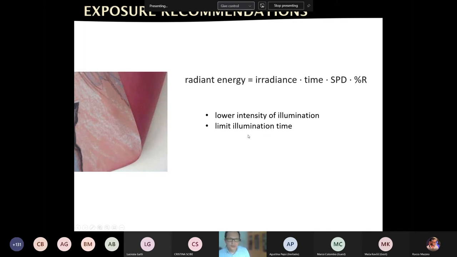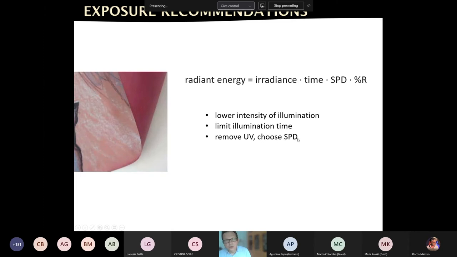We should also, for sensitive objects, limit illumination time, because intensity and time give us a dose. And as we know from the reciprocity principle, the dose is the most important for photodegradation. So we will limit illumination time, just moving the objects which are regarded as sensitive into dark storage or using some other ways of protecting the object from the irradiance, so shortening the illumination time. We can also modify the spectral power distribution, the character of light which is used, by removing UV. This is a basic thing that I think nowadays is applied in every museum: UV filters on windows and artificial light with zero UV present in the spectral power distribution.